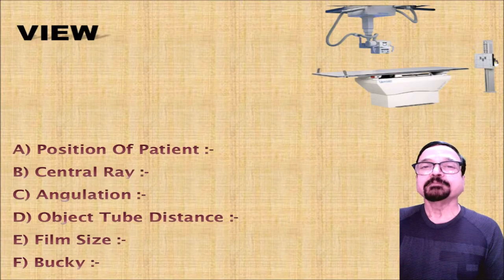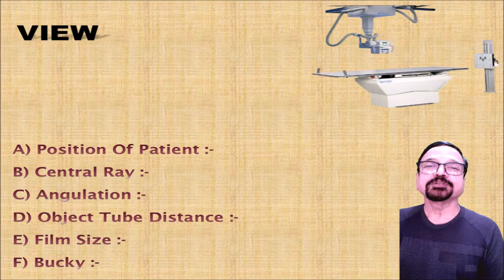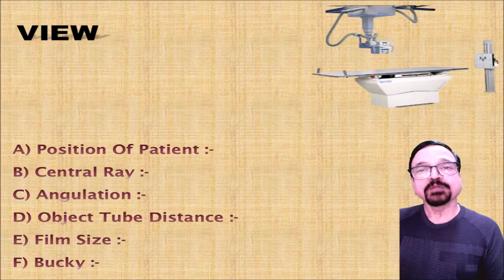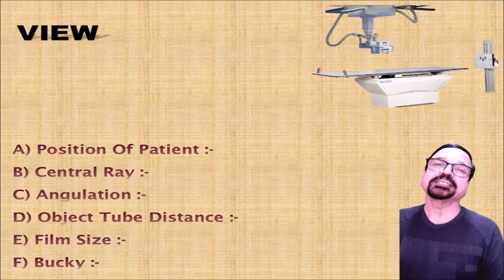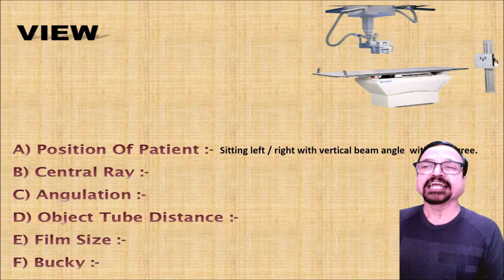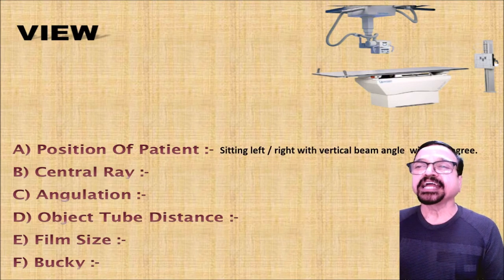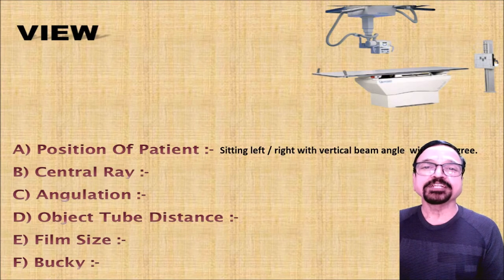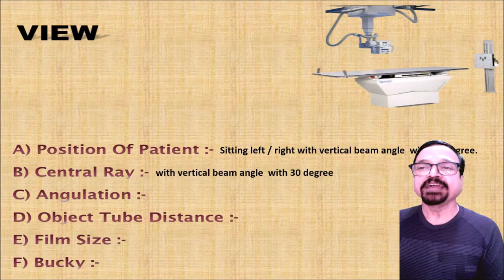Now it is important to know what is the angulation given to the patient. Here we are going to show you what is the maximum angulation that is possible, but sometimes when we are making the patient in a position, the angulation may not be achieved at the expected 30 degrees. So here, right or left, 30 degrees angulation is maximum, but sometimes it is not possible because the shoulder is superimposing. We'll see it as a practical problem when we'll be seeing the radiography.